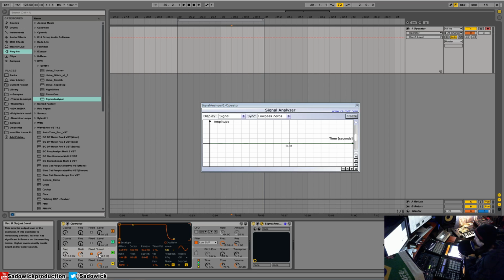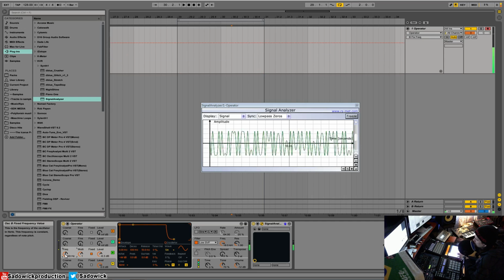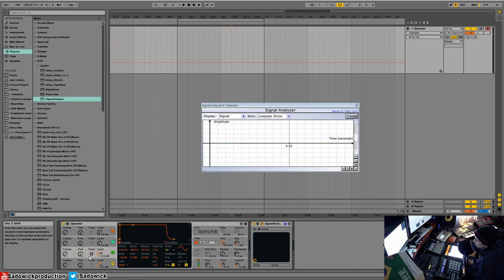So when we go up in pitch, it sounds like that. If we go into the audible range, which is over 20 hertz, it just sounds like randomness. It doesn't sound like anything that would be musical, right? That's because we have to have it fixed. And what fixed is, it uses a ratio and math to sync the modulation to the pitch you're playing.